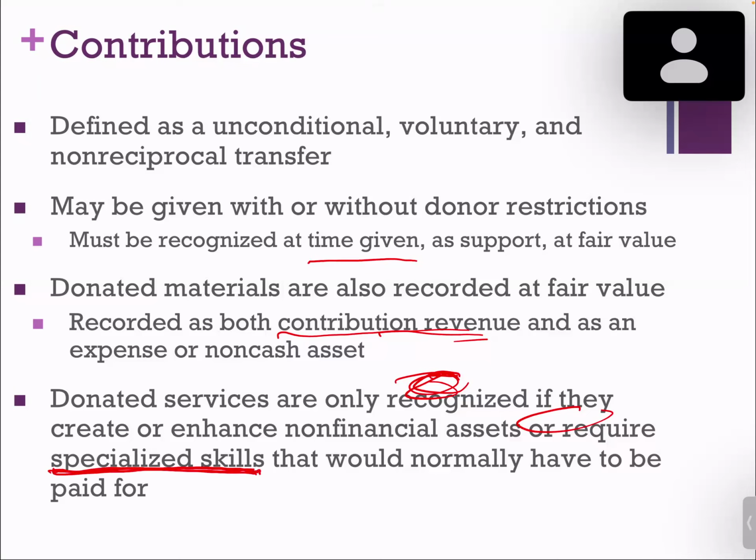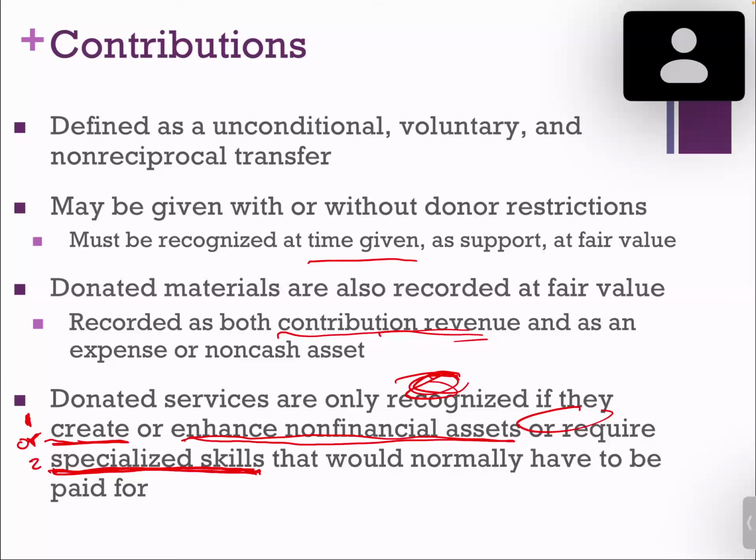Or the other thing that it can be is it can enhance a non-financial asset. So what that means is like if it's repairing a building or repairing the roof on a building or putting in new walls or something like that, that would be enhancing or creating a non-financial asset. So that is also recognized as contribution revenue. So it's like this one or this one. Okay, it has to be one or the other.